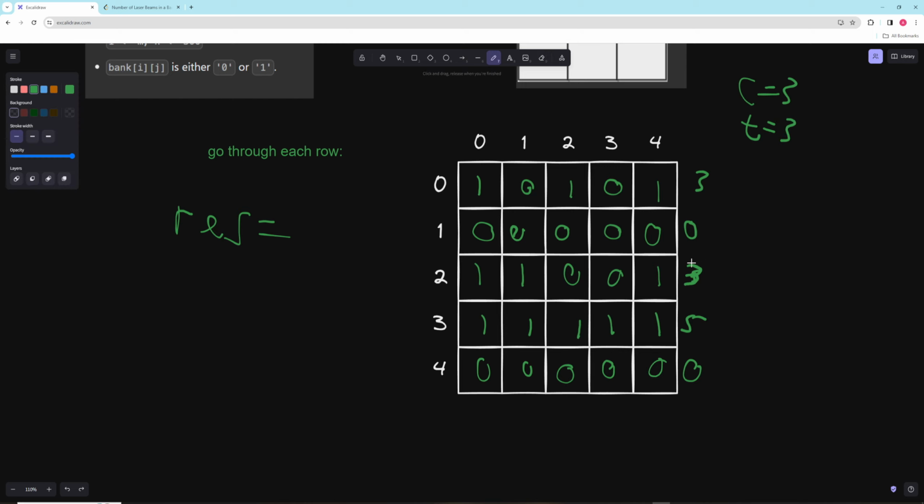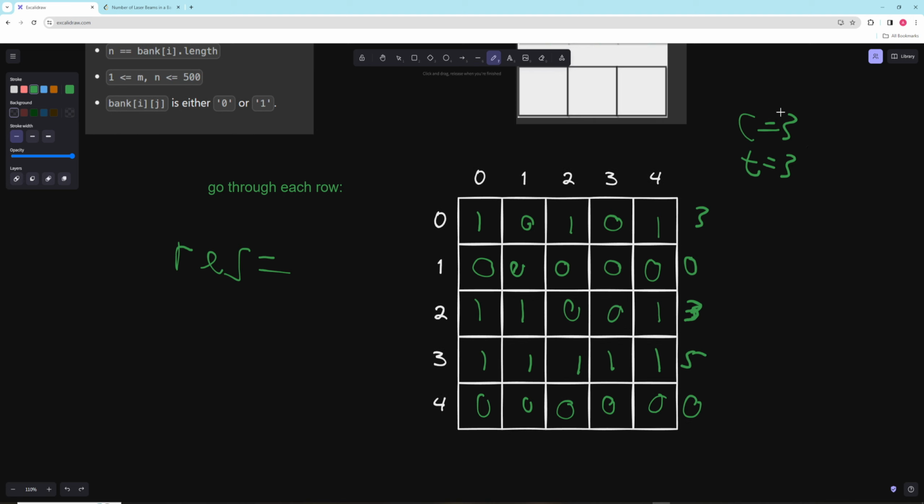So we basically need to multiply this total by the old total that we had, instead of current, you can call it old total or whatever. We'll multiply these, so we're going to get 9 here. And then we will replace our old total with this new total. So this old total gets replaced by 3.